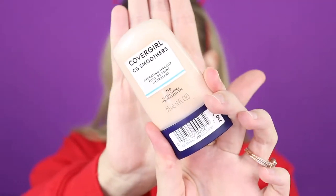Okay, so I want to do kind of a basic easy skin. I'm going to go in with this right here - this is the CoverGirl CG Smoothers Hydrating Makeup, you guys have seen me use this before. This is basically like a skin tint, but it does make your skin really luminous and it covers just slightly. I'm going to take this e.l.f. buffing foundation brush and just do like this - boom, that is more than enough.